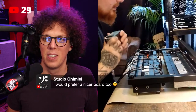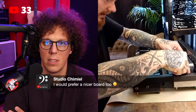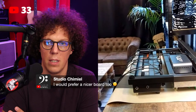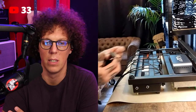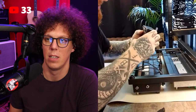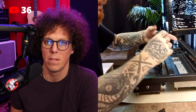Okay, we have a small problem. Uh-oh. Because the power supply is falling into the hole of the pedal train. But they sent me something. Oh, what did they send you? I wish there was a better solution for this problem. Is there? Yeah, there is. I guess I should read the manual. You should read the manual.